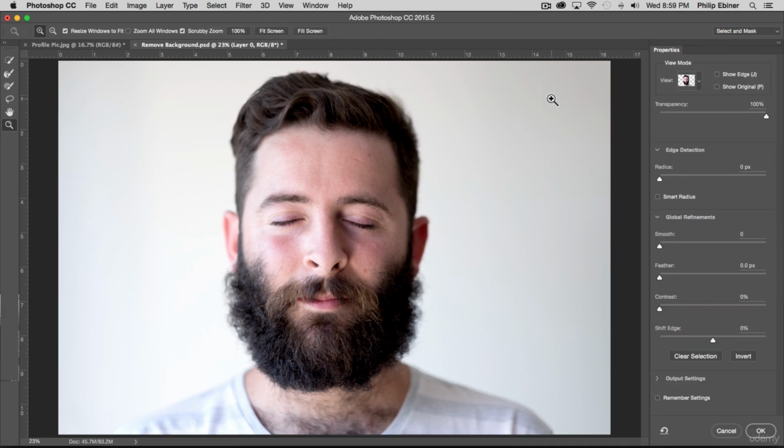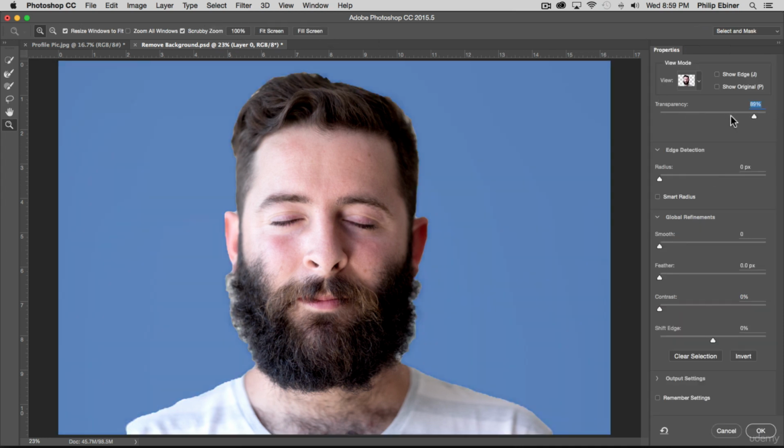And now when I go to Select and Mask, I can see the actual background, so I can see what that edge looks like. I think it was actually a lot to do with this Smart Radius that created that sort of highlighted edge. So maybe I'm just going to decrease that a little bit. And I think feathering added a bit of that as well.